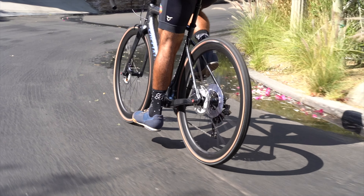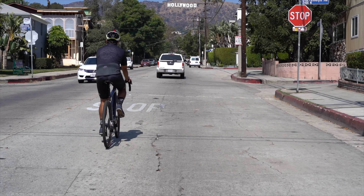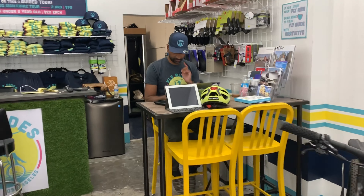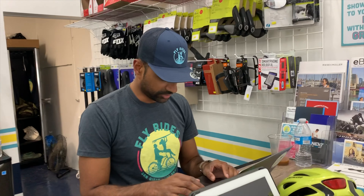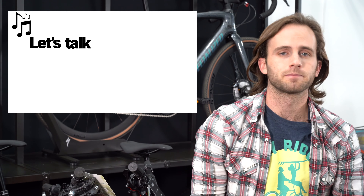Specialized has finally gotten you guys covered. You have been heard — your voices sang through and we have gotten the Turbo Creo line. We got the gravel model, so of course I had to try it off-road, which is probably why I got this answer from our sales manager Jay when I asked if I could test ride it. Jay, can I ride that Specialized Creo? 'Definitely not.' Please? 'Never.' Okay. But we did it anyway because we had to let you guys know how it was. We'll break into the ride experience in just a minute, but first let's talk about specs baby.